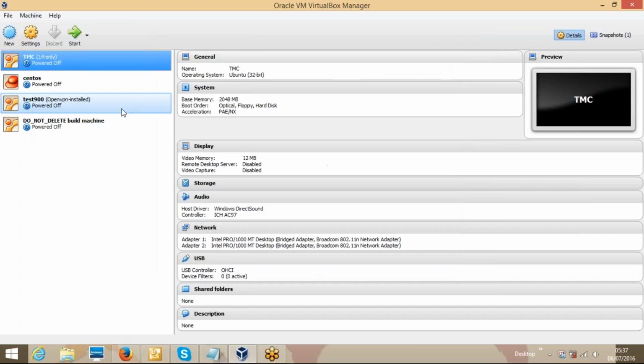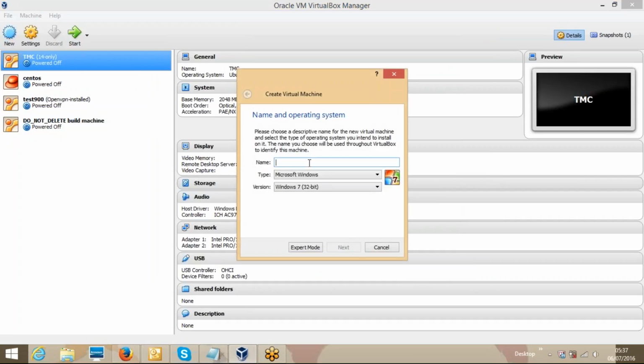So the first thing you want to do, and that is the only thing we're showing you, is to build a new machine. So I want to click on new, and then let's call it new. Then we're going to choose the OS that we want to install on this machine. In our case, it's going to be Linux, and we have tons of options here, but we want Ubuntu. Ubuntu 32-bit. That's what CounterSnipe works on, so you're going to need that.